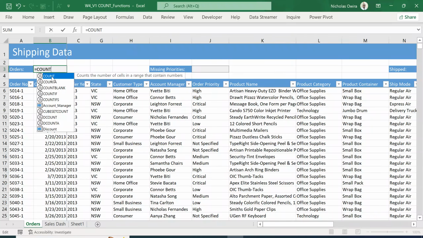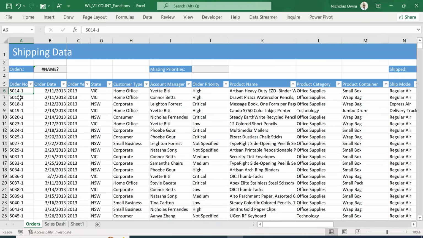Now, count function will only count those cells with numerical values. When we have text within a cell, count function will not count. And when we come to these cells, you can see these are not numbers, these are text. They appear like numbers, but they are not numbers because of the hyphen separator that makes them a text.